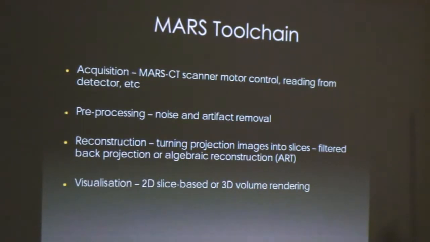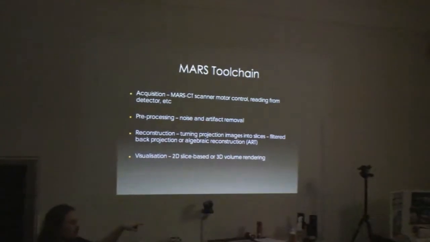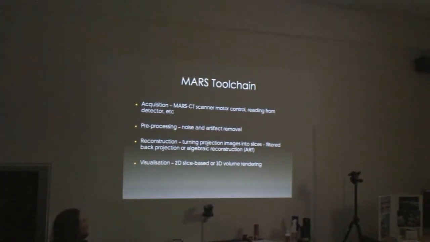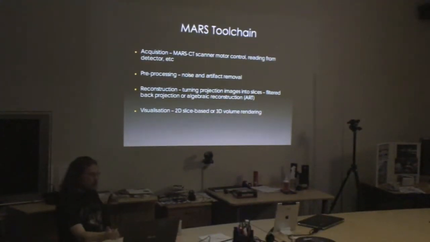processing, because the images are often quite noisy, so that's basically to clean them up, make them look a bit nicer. And then this is actually the important part, reconstruction, so that's turning projections from multiple angles into volume data. And currently we use a process called algebraic reconstruction, which in fact is written by Niels, who did not come to the seminar, but he's sitting just there. Now, visualization, that's what I do, and specifically, of course, 3D volume rendering. So now I'll talk a bit about just what this process is, and then you will see the results.